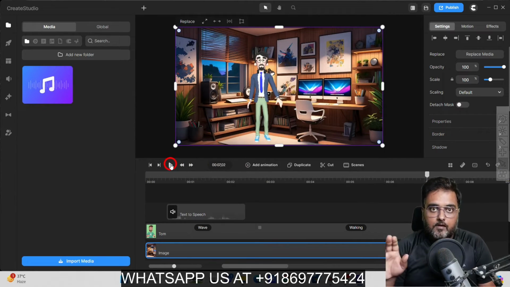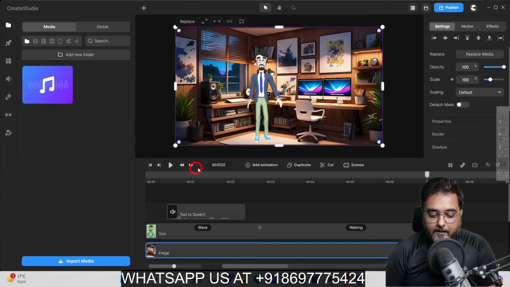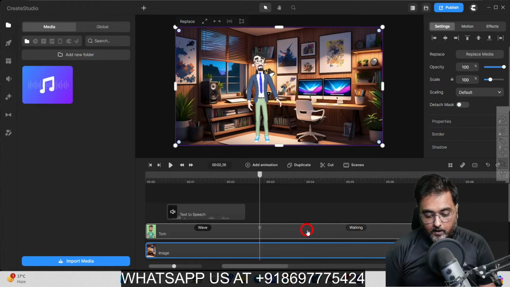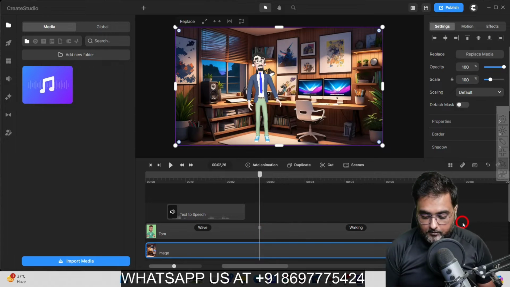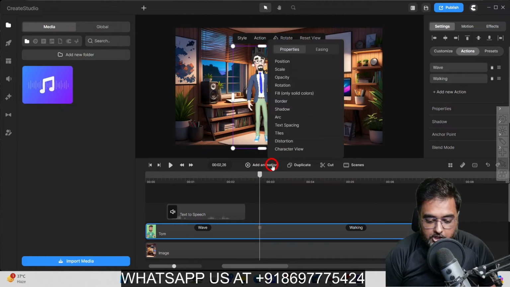We don't want that. If a guy walks, he should actually progress, right? So for that, we can add animation. So now comes the real funny part. In here, as you can see over here, there is a little dot, which means the walking will start after this point, right? So this is the walking action start point. What we want is that from this start point to the end point, there would be a position change of this character. So we can click on this character and click on add animation, and this time we will click on position. This is an animation property that we can have.